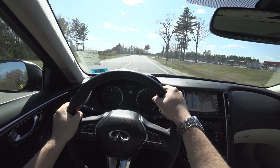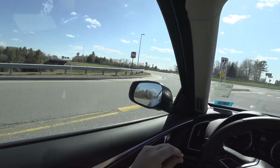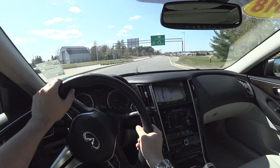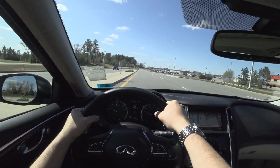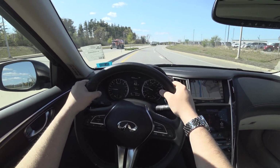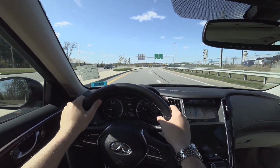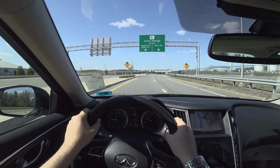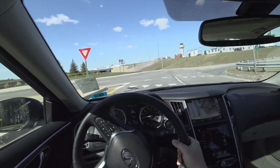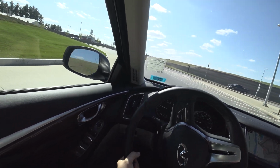But at the end of the day, if luxury is what you're looking for, if you want luxury that's also really fun to drive, it comes down to, can you swing the S4? It really depends on your marketing position and what you're looking for. Out of the two, right now, I will say I would buy the Infiniti. Just the 10 grand difference in listed prices in the online market is not worth it to me for the S4. Sure, you have the performance pedigree and your key says Audi on it, but that's not worth it to me. I don't sit there and think about that.